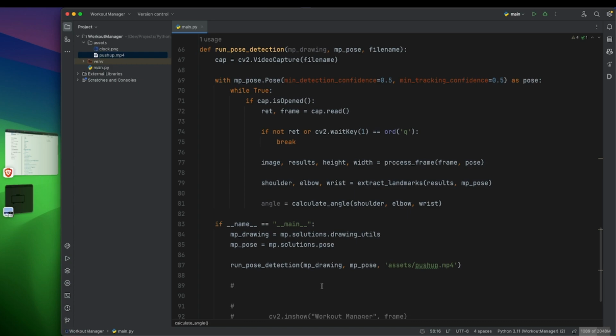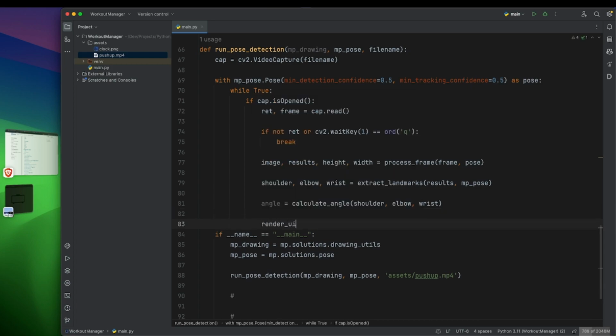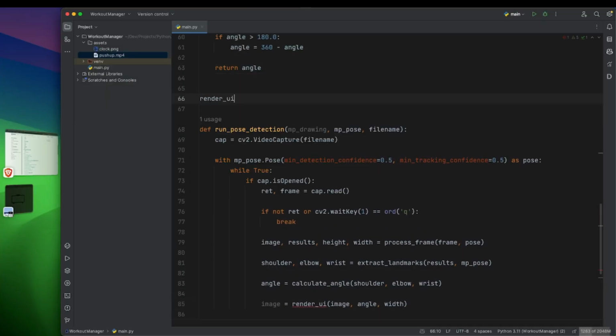Once we have the angle, we can render the angle on the UI. So we just say render the UI with the image, the angle, and of course the width. The render UI function uses the image, the angle, and then the width.